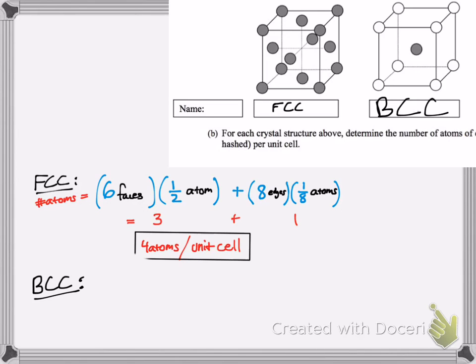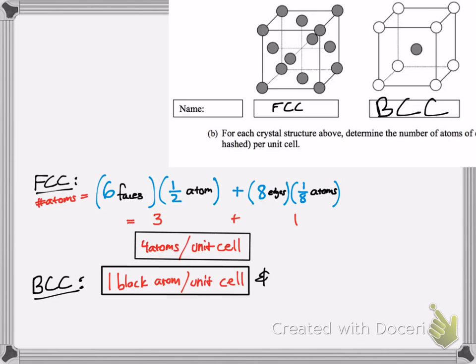Let's try BCC. Let's see if you can do it on your own before I jump in. Alright. So, well, I gave it away. Well, it's asking, you know, to determine the number of atoms. It said black and white atoms in the directions here. It got cut, so there's one black atom per unit cell. But how many are there? How many of the white atoms are there? Well, let's take a look.